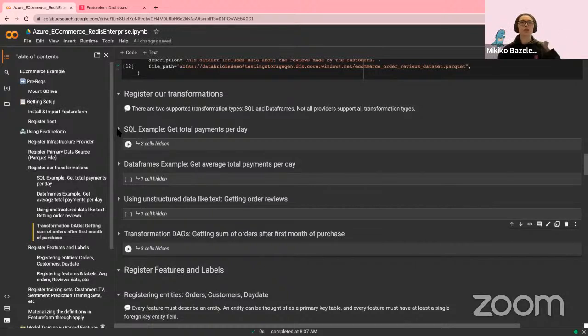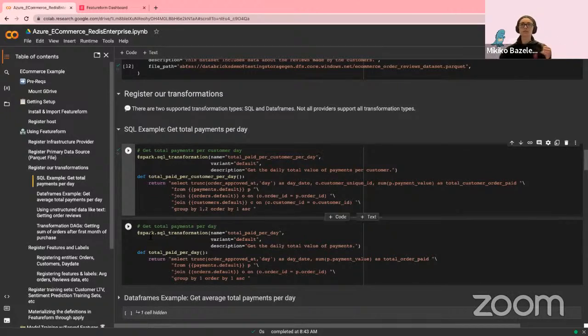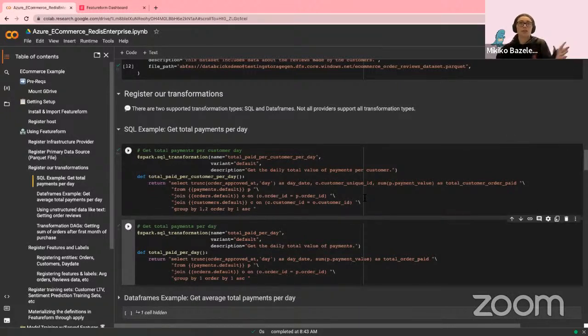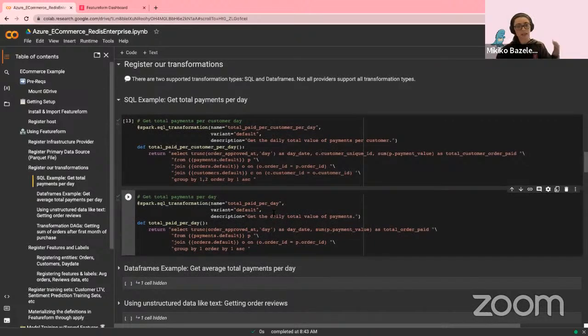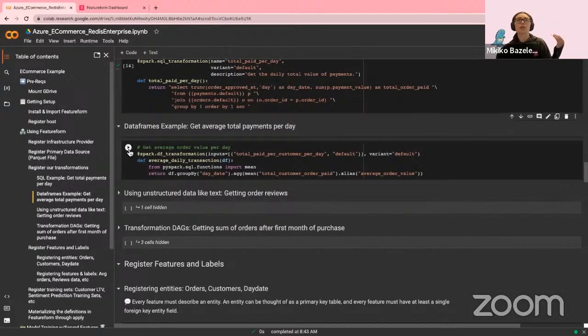And so there are a couple of transformations that you could, for example, create out of an e-commerce data set, and most of these are not going to be unfamiliar. For example, you could get the total payments per customer per day of joining. You could just get the total payments per day. And you can see that we're really leaning on the power of Spark to help define these transformations. Now, these are just defined. Later on, we'll apply them, and then they'll be materialized and created. But okay, so I showed you a SQL example.